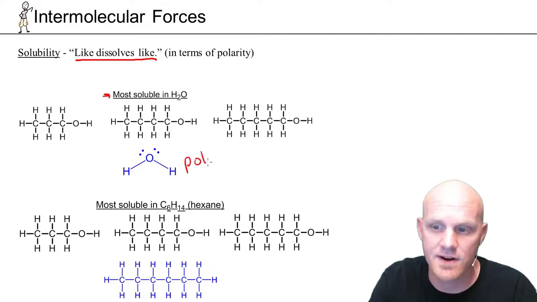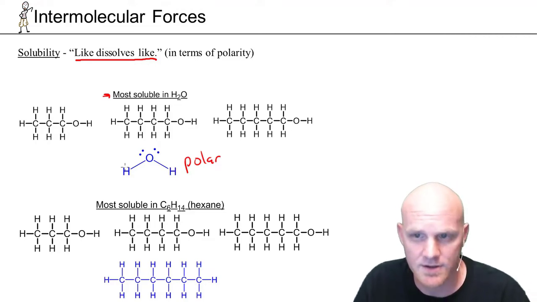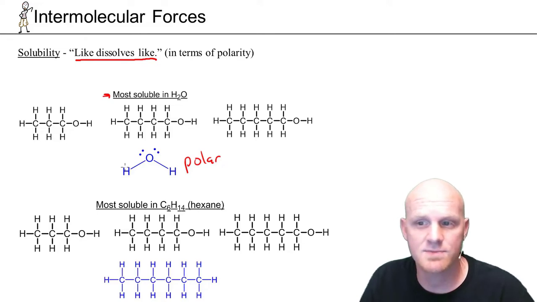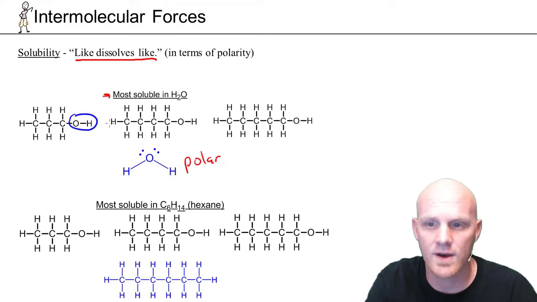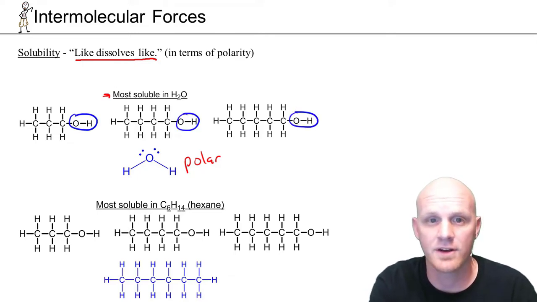Well, water is very, very, very polar. I've got the structure in blue. So if I want something to dissolve in water, I want it to be very polar. So the greatest solubility would be which of these molecules is the most polar. Now every one of these molecules has an OH, so they're all capable of hydrogen bonding, and that makes them have something in common with water.